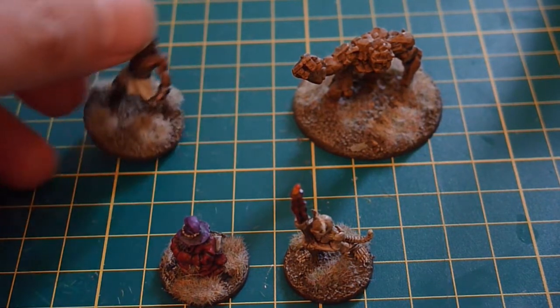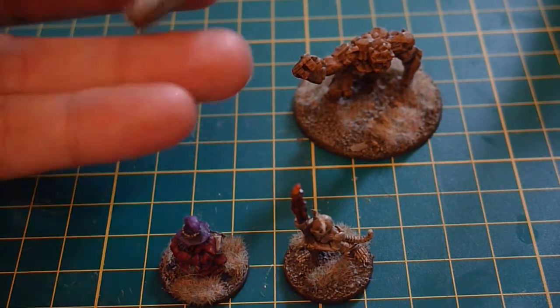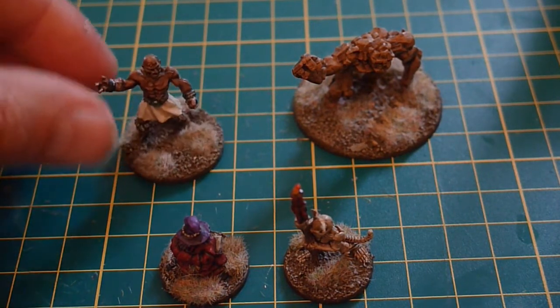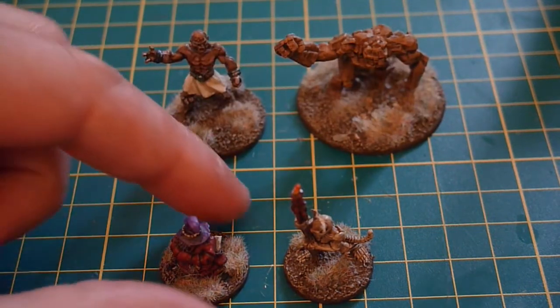I gave him a Near Eastern skin tone, basically because I had the Near Eastern triad from Foundry and wanted to give it a go. It's again a very sort of simple model, very simple paint job, just a few shades of brown, a few bits picked out. Didn't take very long at all either.